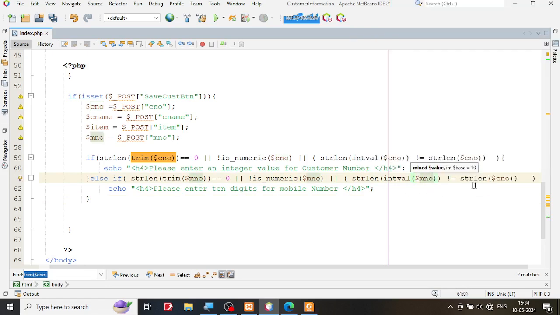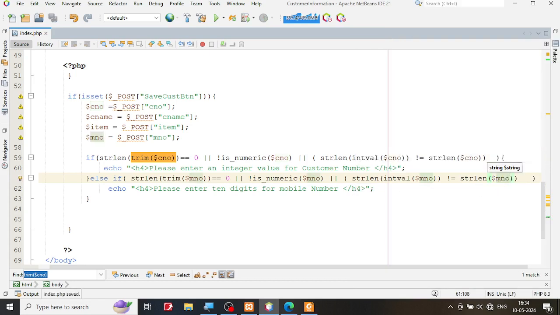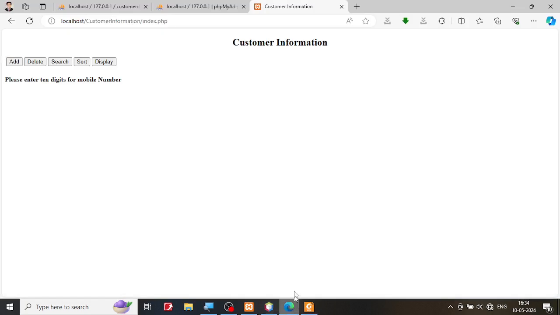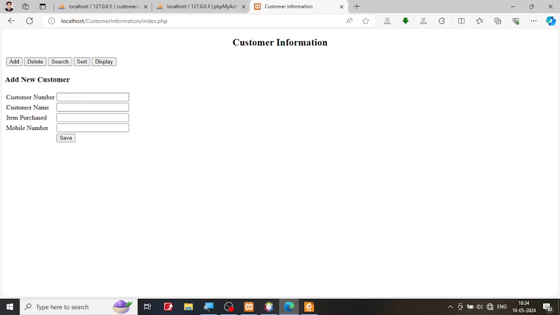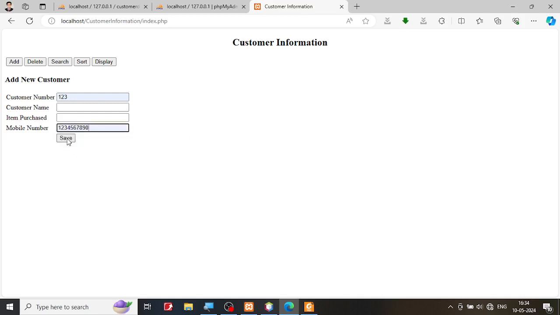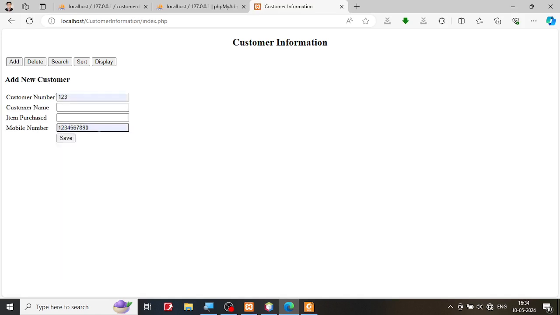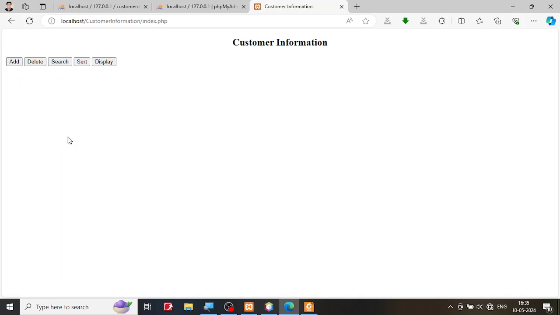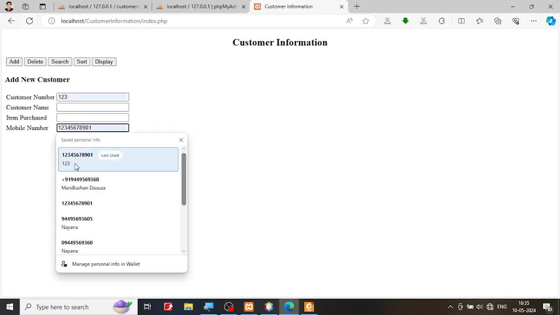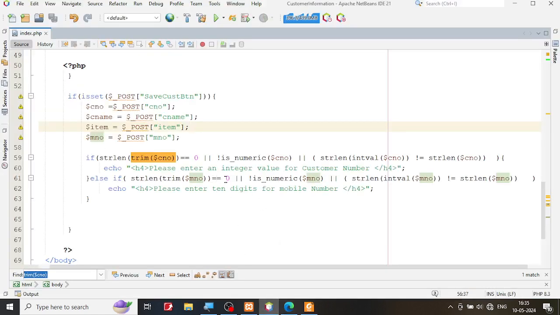But I doubt whether it's going to take the 10-digit value. I'm not very sure about this one, but let's try it. So this is my mobile number that I'm trying to check. Let's try it, and let's click add, and in this part I don't want any problem. This part let me try, and if everything goes fine, well and good. Yeah, it is taking it. And suppose I get one greater than that, and I must get, oh, what's it? I'm not getting it. Sorry, one other problem.